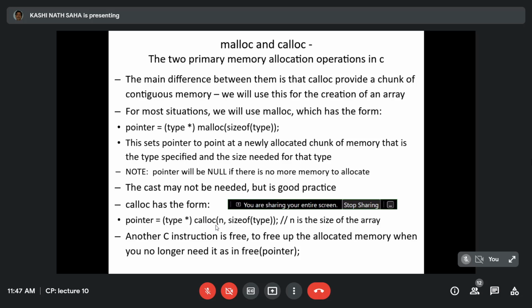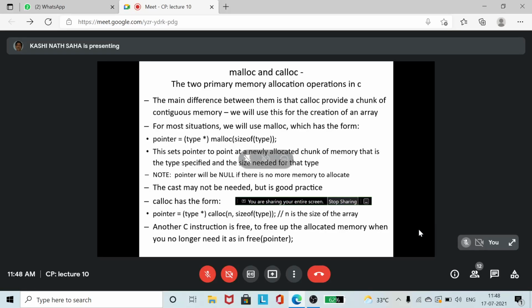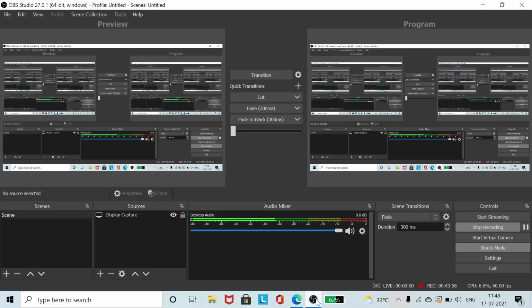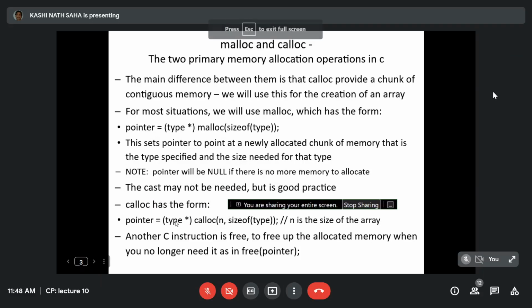This is calloc n. N is the number of blocks or size of the array. Then this type can be integer, short integer, long integer, double, float, whatever. So this is usually written as size of type. So if it is double, we will write size of double.